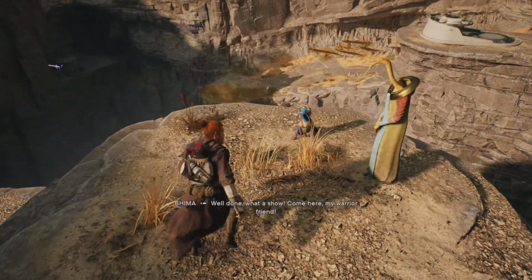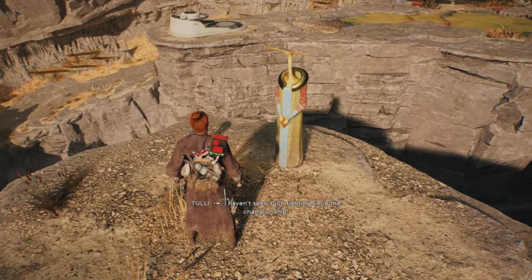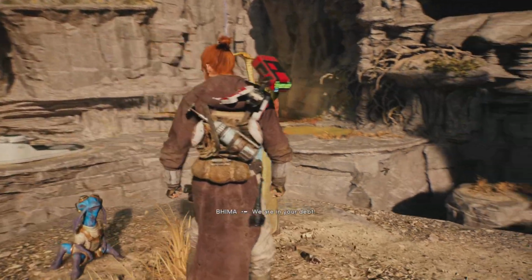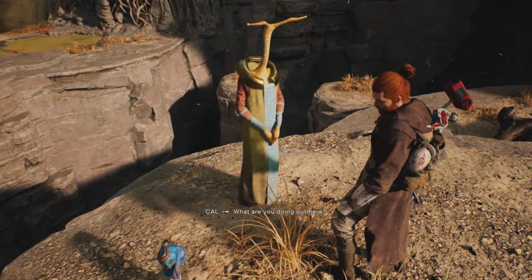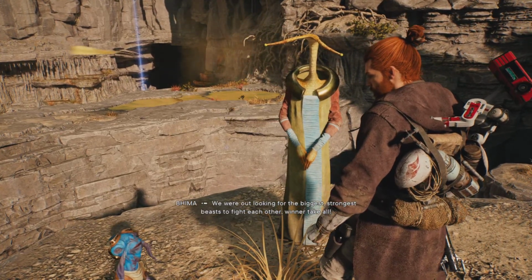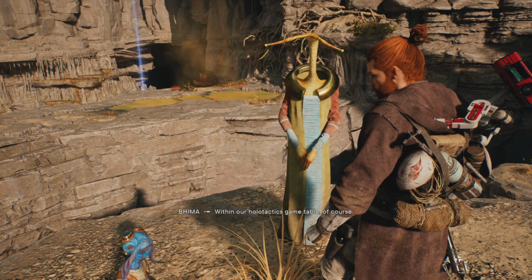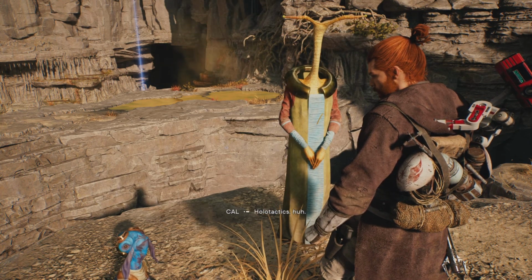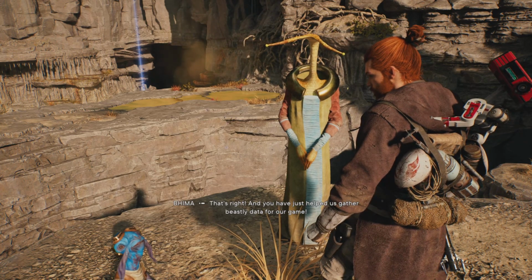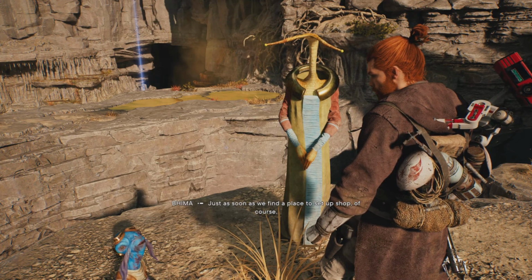Well done. What a show. Come here, my warrior friend. I haven't seen such fighting since the championship. We are in your debt. What are you doing out here? We were out looking for the biggest, strongest beasts to fight each other. Winner take all. Within our Holotactics game table, of course. Oh. Holotactics, huh? That's right. And you have just helped us gather beastly data for our game. Just as soon as we find a place to set up shop, of course.